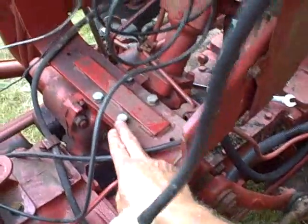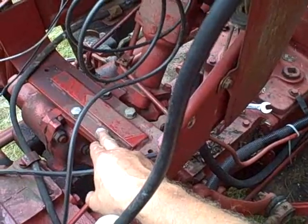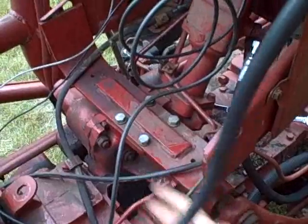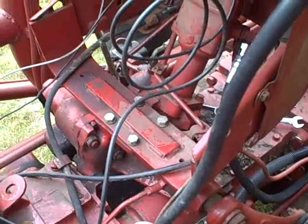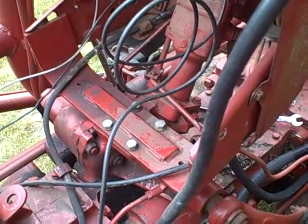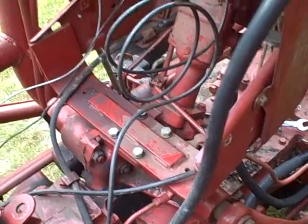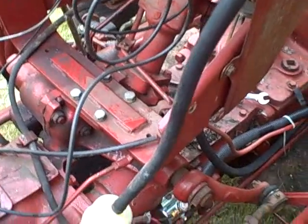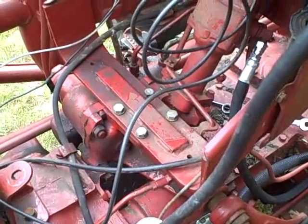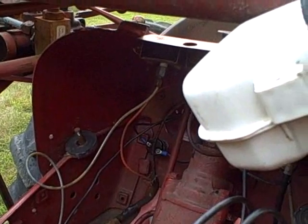Whew, I tell you what, those 4 bolts are tight. I'm going to need my socket and a breaker bar, maybe an extension too. So I did bring the tractor back to the house, but I've got it parked off to the side field here, so I'm not right near the shop. So what I'm going to do is, shop, should say basement. So what I'm going to do is I'm going to work on some of the other stuff here. I'll do the wiring, and I'll undo that sending unit line.